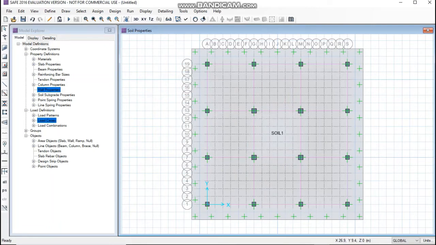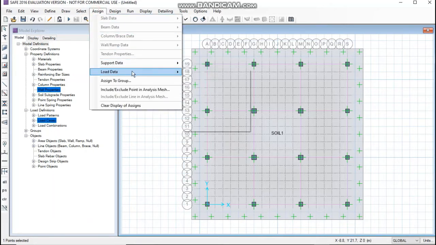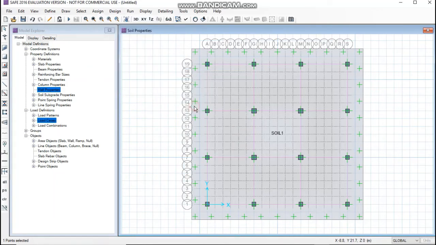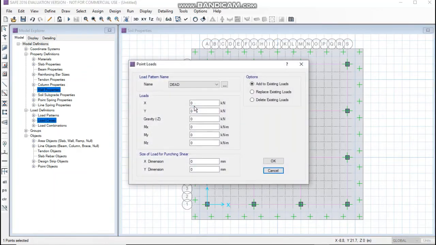Now let's assign loads on the columns. So carefully select the center of column 1 and you can see 1 point selected. Just go to assign, load data and point loads. You can see the dead load is 1850 as per the table, and just click on OK.